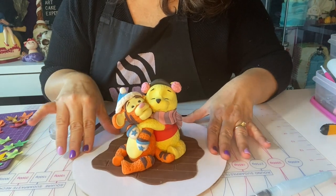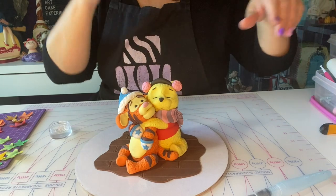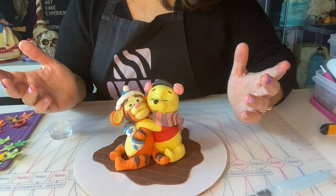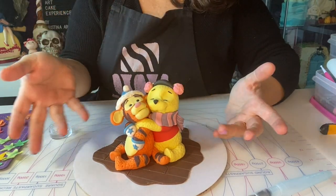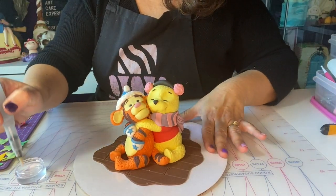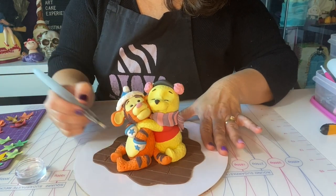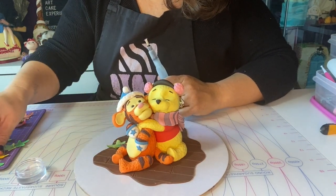Okay, now we're going to finish up these two sweet little guys here that we transformed from simple Winnie the Pooh and Tigger to this fall theme with some color in there. So what I'm going to do now is just add some glue here and there just to place a few of the leaves.